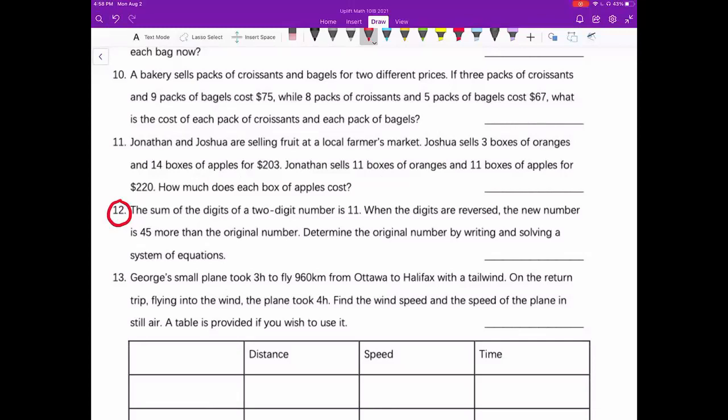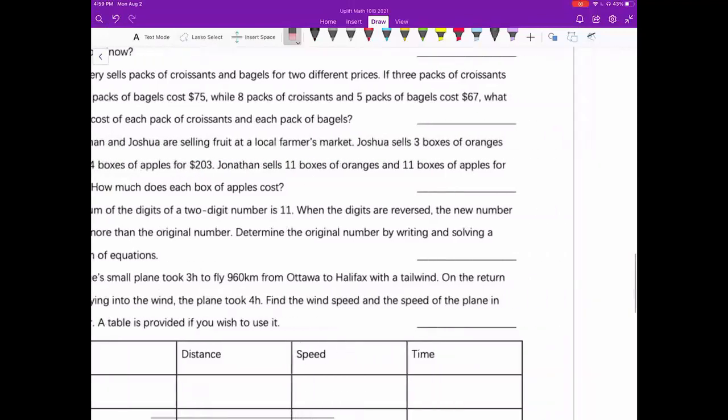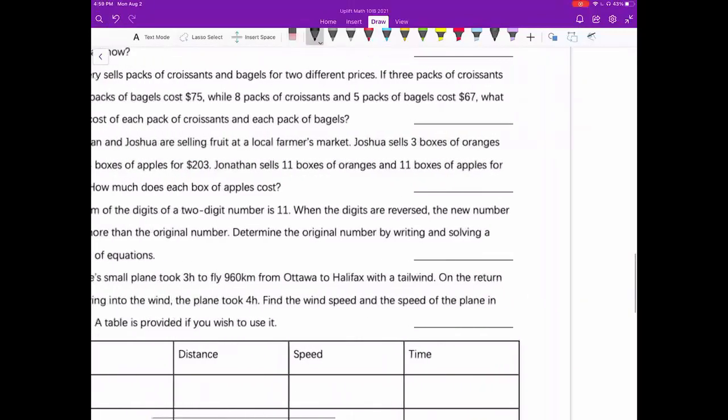38. Is that correct, David? I'm not sure. Let me check the answer key. Yeah, it's 83 minus 38. That's 45. So that's great. Good job. I guess we could speedrun this.